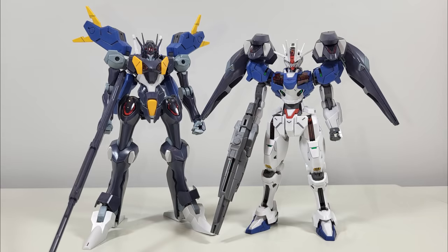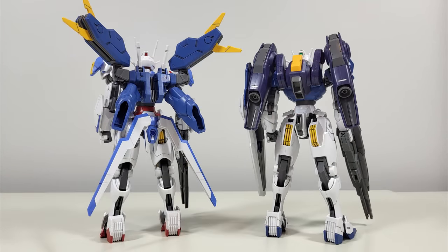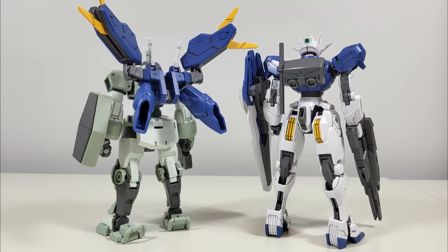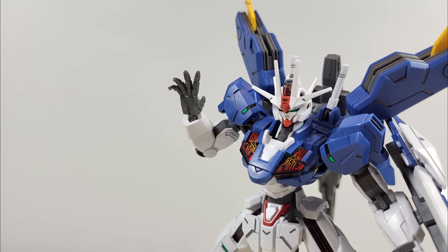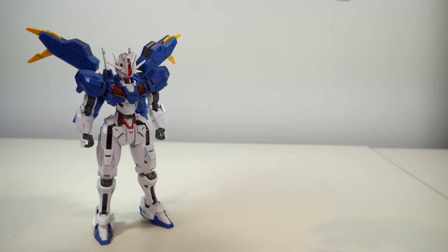So, it's totally official to have the rebuild without its backpack, or with a different backpack, like the Mirasol or that of the Demi Trainer. And the Mirasol flight unit also comes with open hands, something that this kit unfortunately doesn't come with. But on to the articulation now.